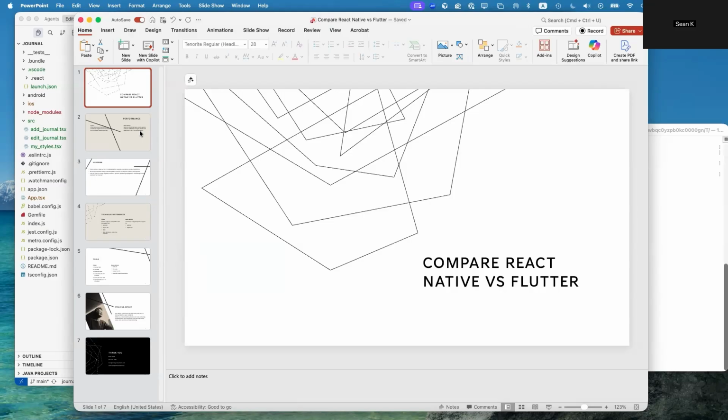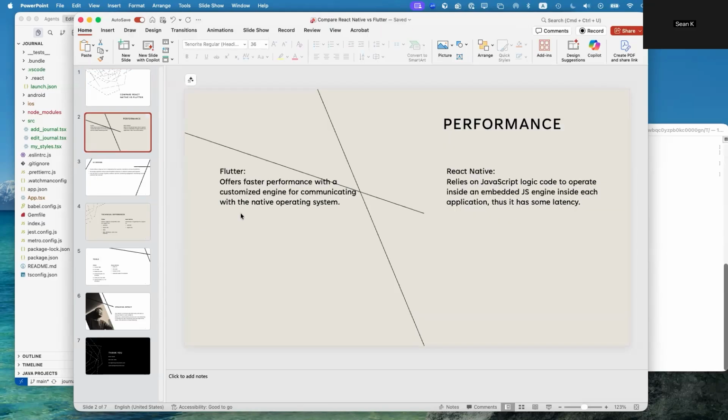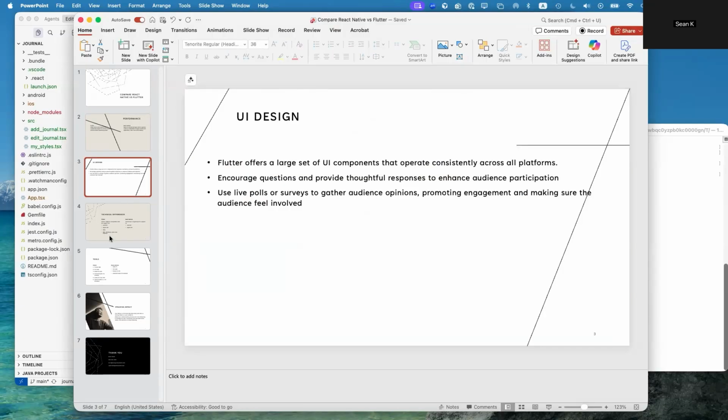Meta developed React Native to build their mobile apps, and they targeted React Native to support both iOS and Android.